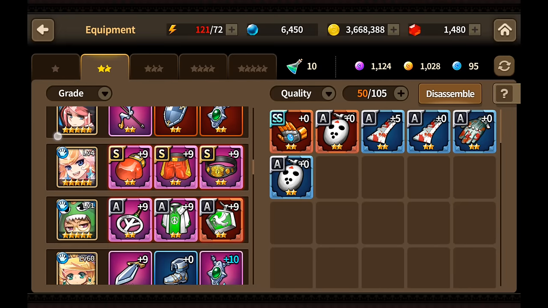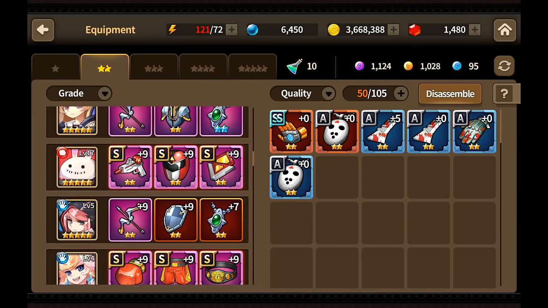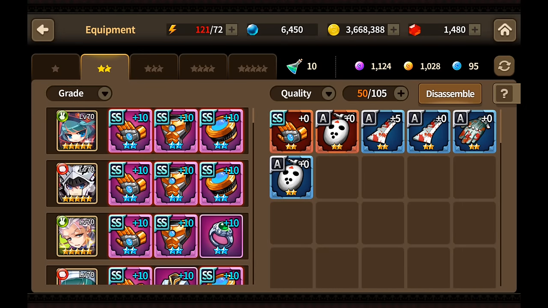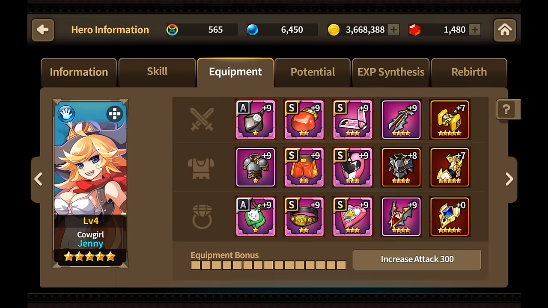Do I want her as a slot 1 or a slot 2? I forget. Whatever. Anyway, like I said, I sidetrack so easily, it's pretty hard to stay focused.